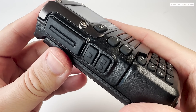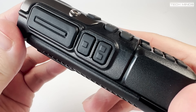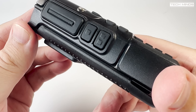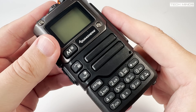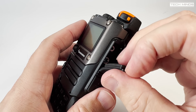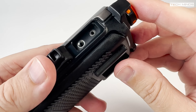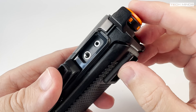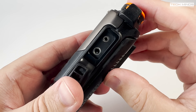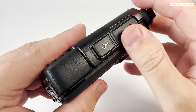Down the left side of the radio we find three buttons. The top is the PTT, then the lower two function buttons activate a torch mode using the white LED on top of the radio, and the other opens the squelch momentarily. You can change these in programming software if required. On the right side there's a rubber flap covering a couple of holes for either a speaker mic or a programming cable — which incidentally I did not get with this radio, so I just used my standard multi-radio cable.